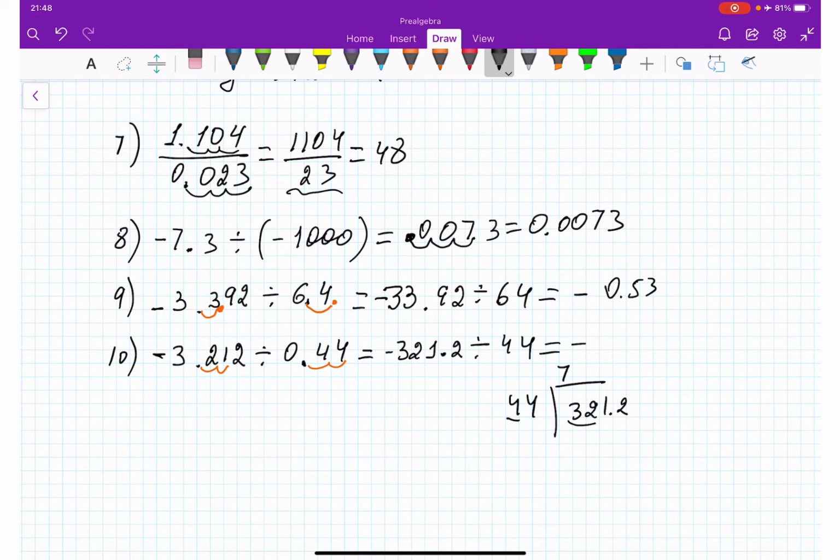7 times 4 is 28, 2 in mind. 7 times 4 is 28 and 2, 30. How am I going to know if I can't pick 8, if 8 is too much? So the remainder that we'll get, let me see, 11 minus 8 is 3. Here I have left 1, okay, 13. So if this remainder is less than this number, then you picked enough times. That means 8 would not fit. Okay, that's how you recognize it.